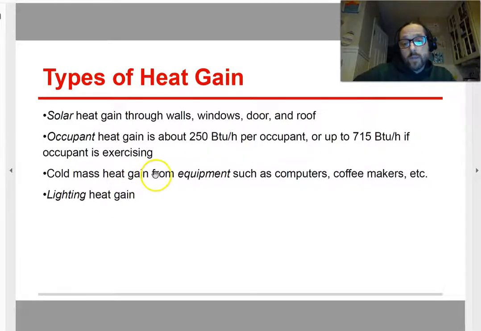And so that can be really significant in terms of the internal load, to the point that in some commercial buildings, this is pretty common in a college building like Delaware Tech, in the middle of the winter, if it's being fully utilized, there's so much internal heat that you may only need to heat that building to like 45 or 50 degrees inside, and then all of the internal loads will take it up to the appropriate temperature from there. That's called a balance point temperature, which we won't really get into too much. But just so you know, those internal heat loads can be very significant, especially in a commercial building.